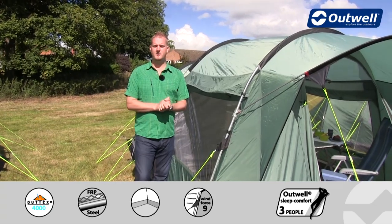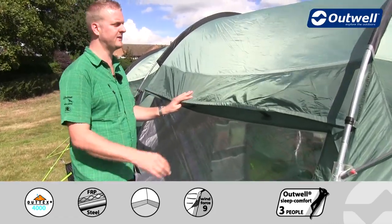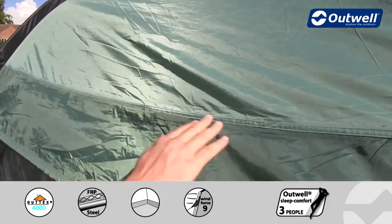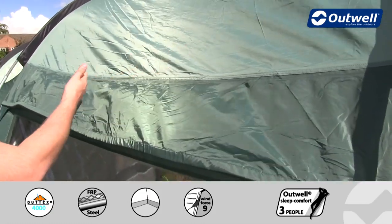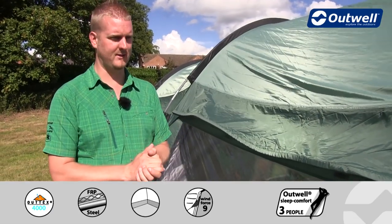So the fly sheet that we're using on the Birdland M is our Outex 4000. It's a really good quality taffeta polyester, and you'll find that it's 75 denier, so like I said, it's going to be nice and durable and long lasting. The seams all the way around this fly sheet have been fully taped, and it's PU coated on the inside as well, and that makes it completely waterproof with a hydrostatic head of 4,000 millimeters.